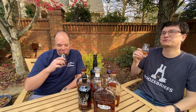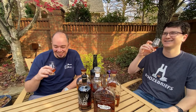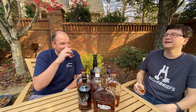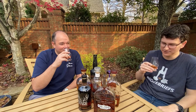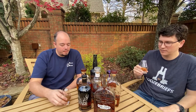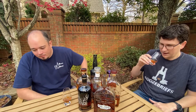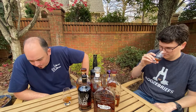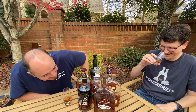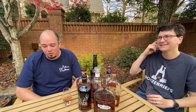He loves a good bourbon. If there's one thing I love, it's good bourbon — I'm getting angry. Nose-wise, what are you getting? I'm not great at picking out all the flavors on the nose, I just think it smells good. It smells great, it smells deep. I get cinnamon, some red apple, heavy with rich dried fruit.